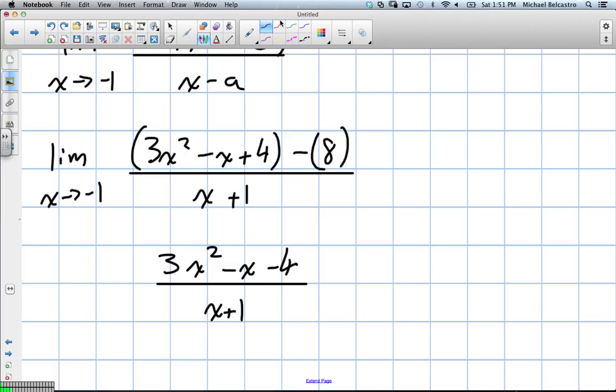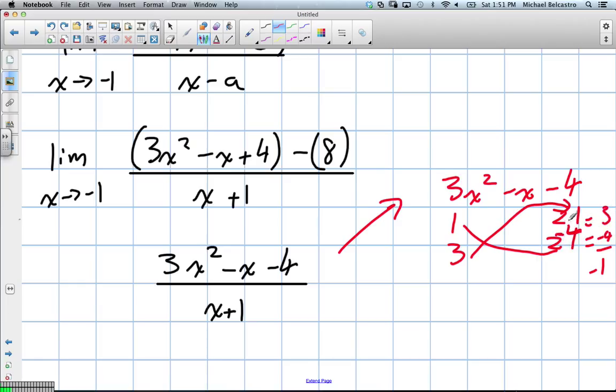I'll do a little side calculation. I'm going to factor this over here, 3x squared minus x minus 4, 1 and 3, 2 and 2, 1 and 4. And I know they're going to add up to negative 1, so that's going to give us, I think, 3 and 1 we're looking at. 3, 4, and 1 of them will have to be negative, looks like it'll have to be the 4, we'll have to have negative 4 and 3. So this will be negative 4.